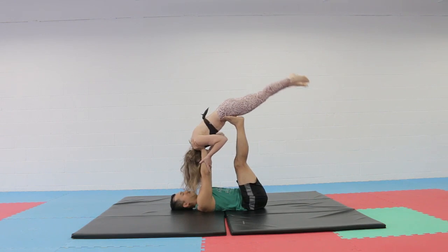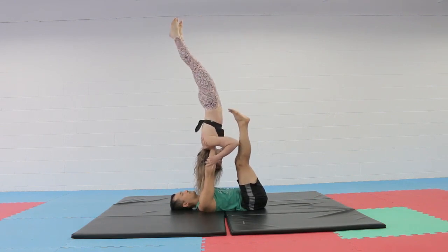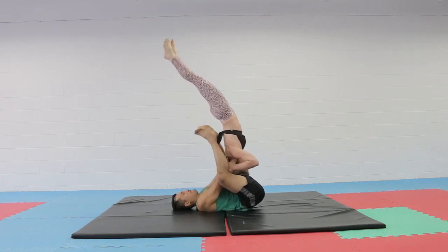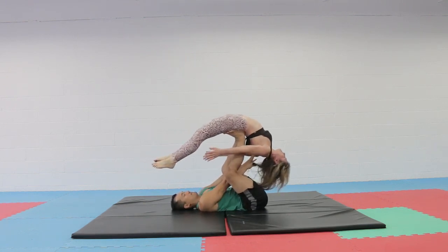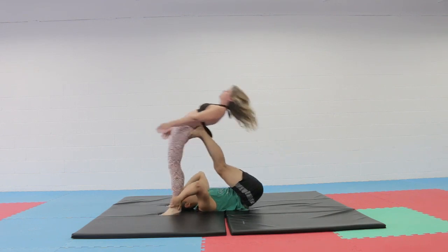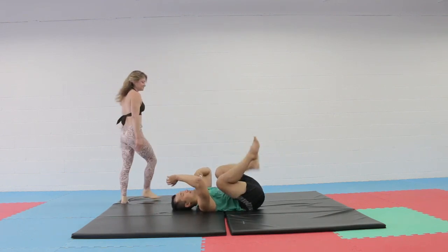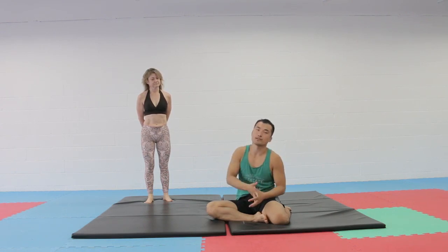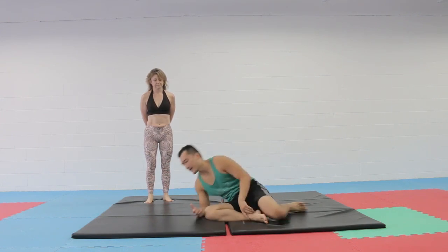I'm going to come into free candlestick and just wait patiently for the base to tell me to drop. Drop. And then I'm just going to stay relaxed here till he straightens his legs and then takes my feet, places them on the floor. Once you get comfortable with making sure that your feet land in the right spot and then bring your legs back to its original position, then you can move from reverse backward into reverse foot to hand.